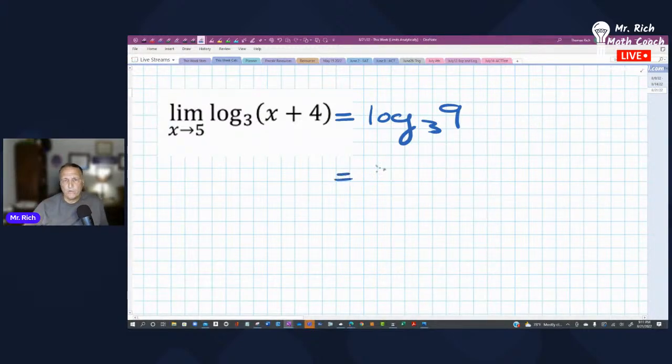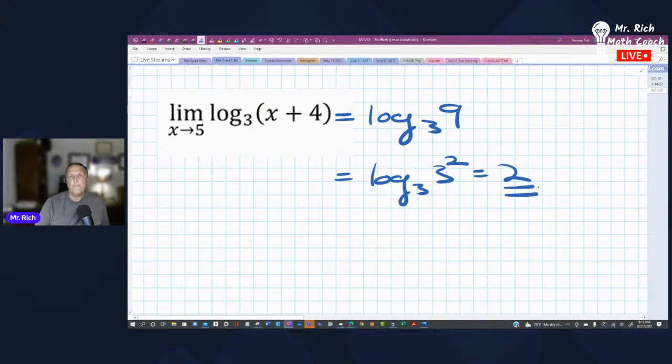This right here, I'm going to rewrite as log base 3 of 3 squared, right? Again, I'm using that same property. I've got a base of my logarithm matching the base of the exponential in my logarithm, and so in a sense, they quote unquote cancel each other out. Logs and exponentials are inverse functions. So if I take the log of an exponential and the bases are matching, then I'm going to get an answer here of 2. So that is my answer.